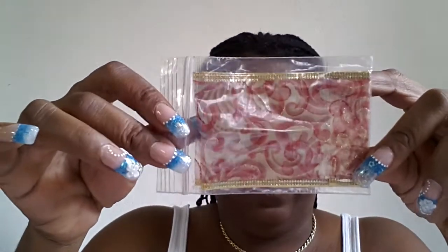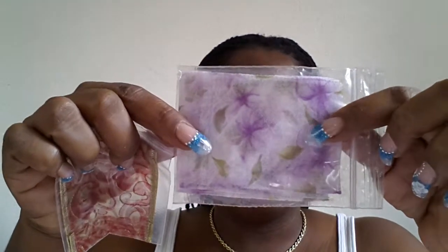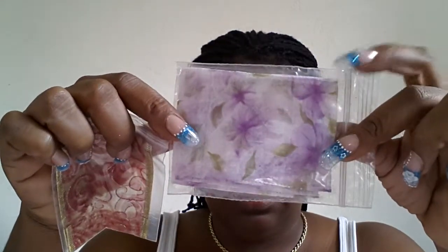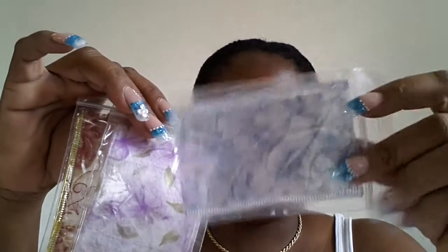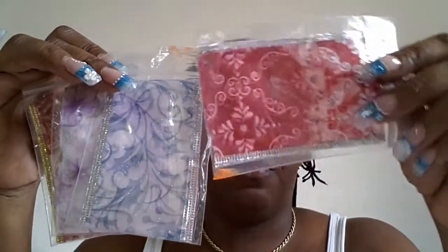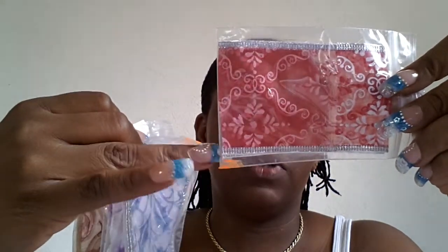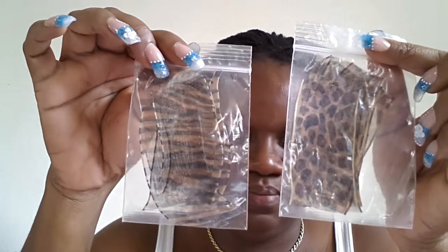She also sent me some ribbon that you can encapsulate — it has some beautiful designs on it. We have this one, then we have this one with purple, white, and green — it's like a sheer. Then we have this blue and silver one. Then we have this beautiful red one, and here at the bottom you can see some of the nail polish that spilled. Then we have two of these — you have the leopard print and the zebra print design. So thank you very much for those, I'm going to enjoy using them.